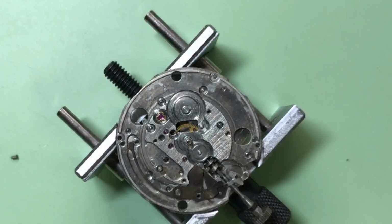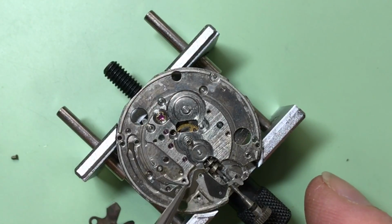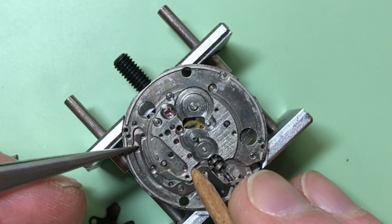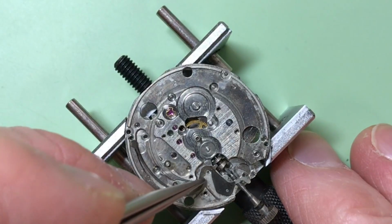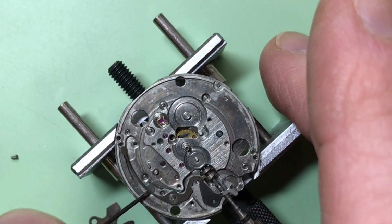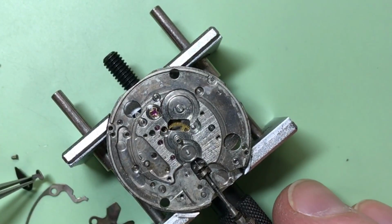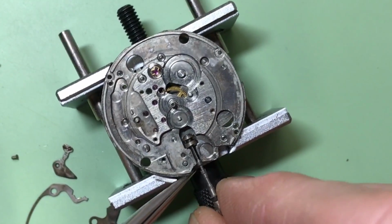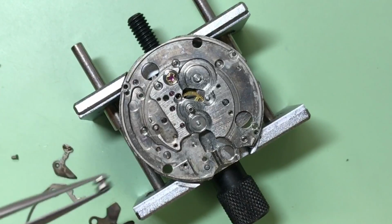So remove the screw, and then we can remove the spring. Note the position. So when we reassemble this, you want to get everything in the right position. However, it'll have a little bit of tension on it, certainly down here. What I tend to do is I just flick that bit out there. That's the tension off. And again, everything wants to be stubborn. So there we go, that's that bit off. The set-in lever's off, and it's pretty dirty as well, has to be said. And with that, the crown and stem is just removed, and the clutch is removed.